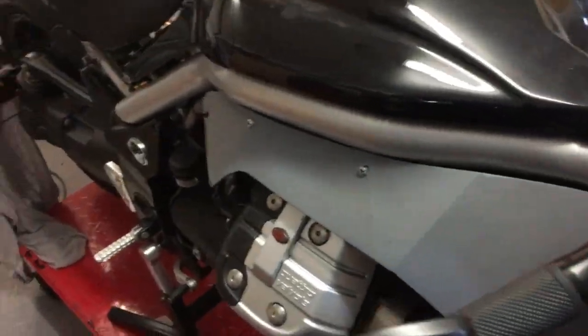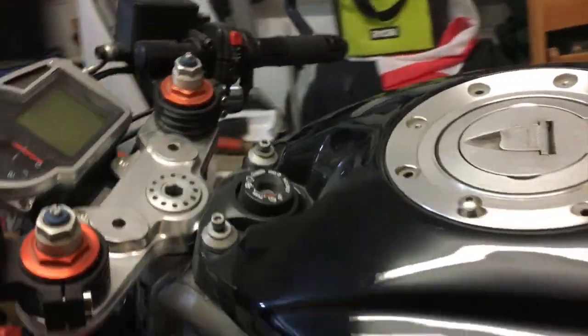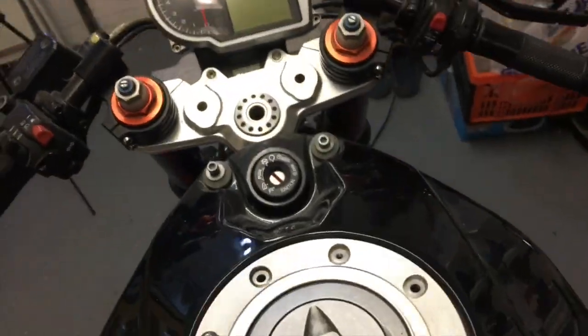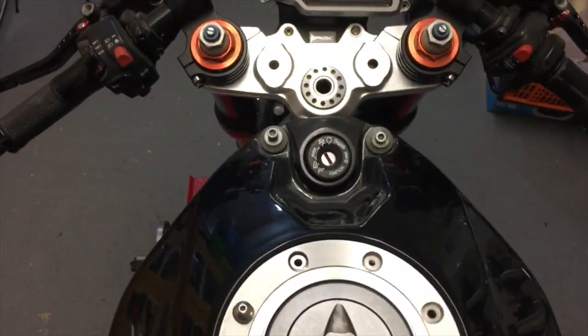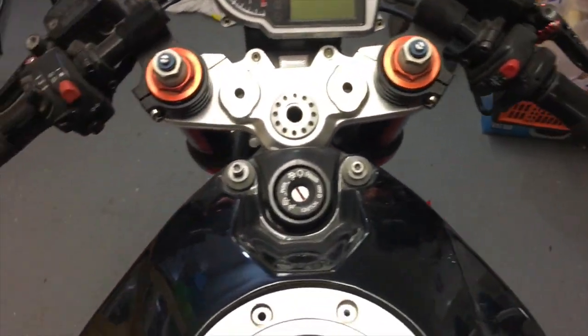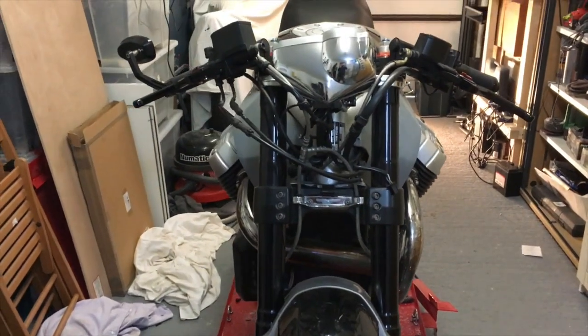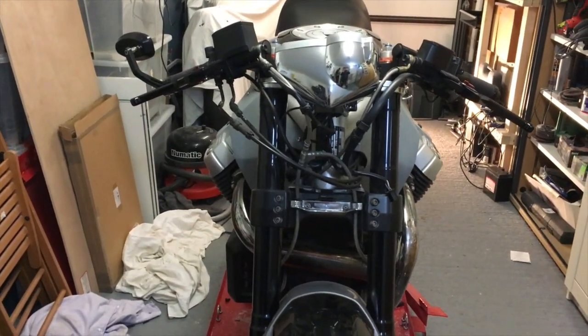And as you can see from the other side as well. But yeah, reasonably happy with the results. And I think, as you can see now, we haven't got these great big sort of squarish bits coming in. And I think although it's in primer at the moment, I think that's going to look pretty cool.